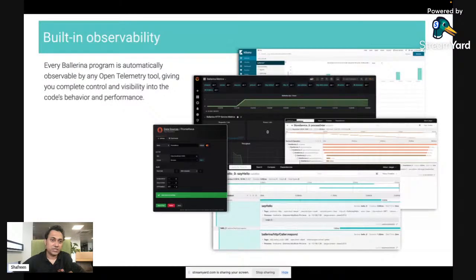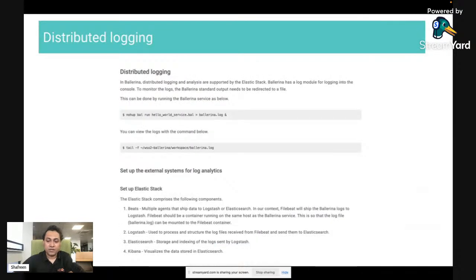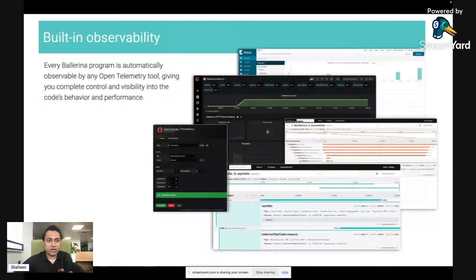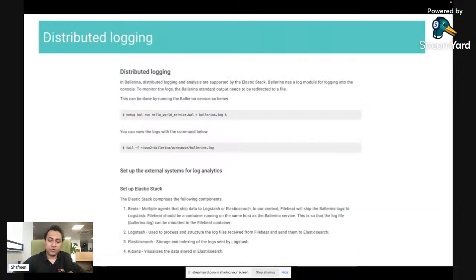To observe those things, you can use popular tools such as Jaeger, Grafana, ELK, and get metrics about what's happening in your runtime, like TPS, latency, CPU usage, that kind of stuff. Again, distributed logging is part of observability. If you want distributed logging, that is also possible using the ELK stack.